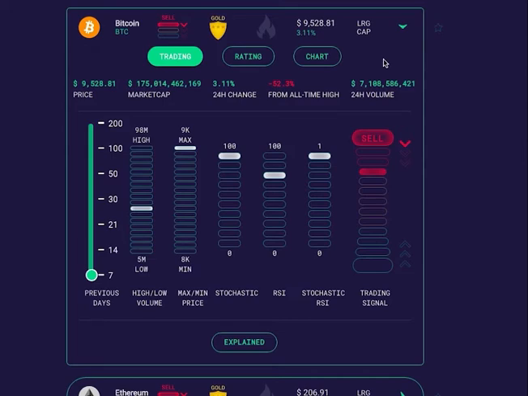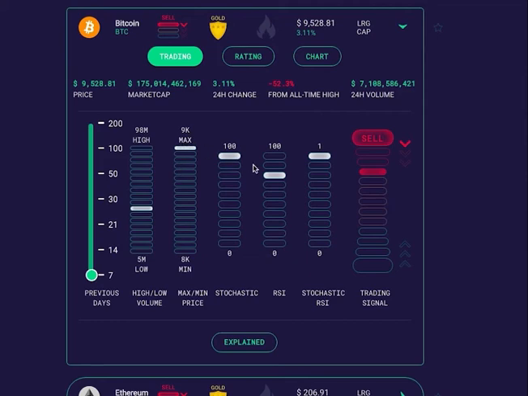But even more exciting than all of that is CryptoEQ's interactive trading portal seen here below. Now if we start here on the left, we can see our slider that takes a look back at previous trading days. Currently it's set at the lowest period, 7 prior trading days. If we take a look at some of the Bitcoin indicators in the context of the prior 7 trading days, we can see that the volume is somewhere in the middle of the pack, while the price is as high as it's ever been over the last week.